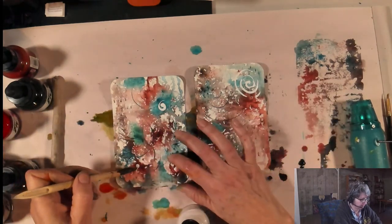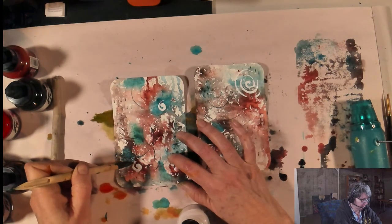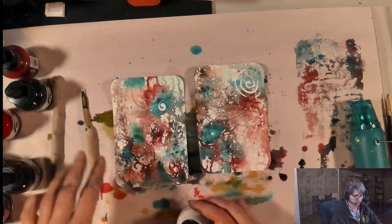Brilliant. I love that. What a fun way to practice. Brilliant. And way more interesting than just doing faces, right? Is just giving yourself permission.